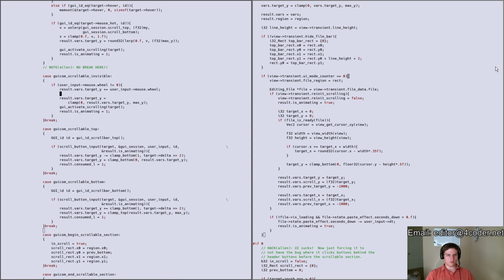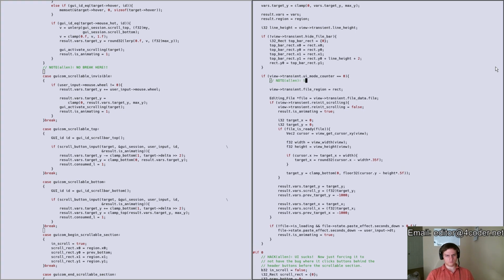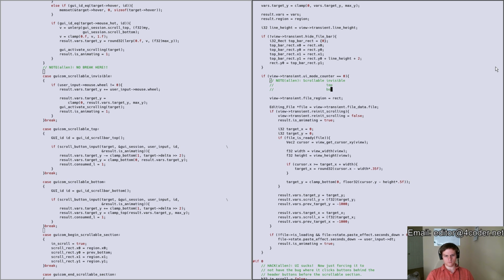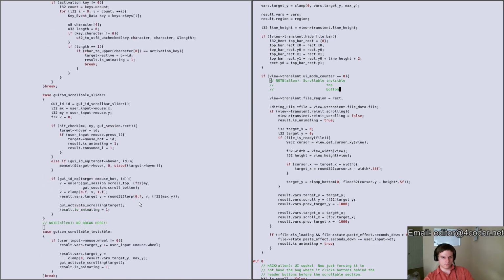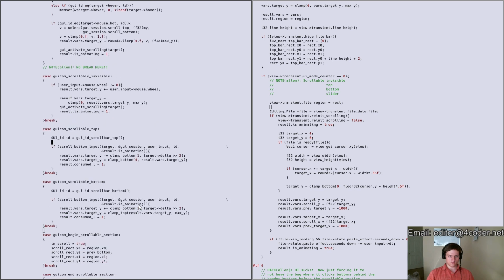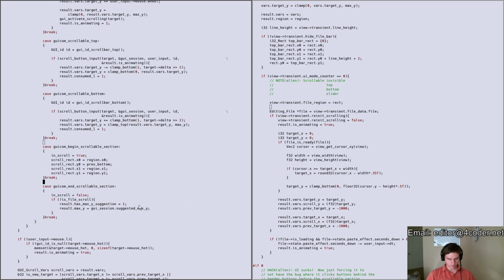Although we probably do want to do these three at some point. Okay, we're going to ignore that part too here at the bottom, this end scrollable section.